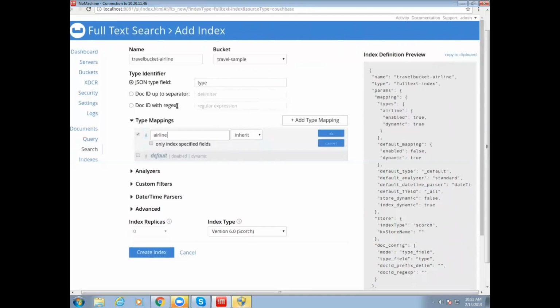I think you can give it a regex. That's a regular expression here. So in that case, you can give the regex, you can give it to root, or you can specify doc IDs on which document IDs you can do. The most general scenario is to specify the document type. That's the most practical scenario we encounter.